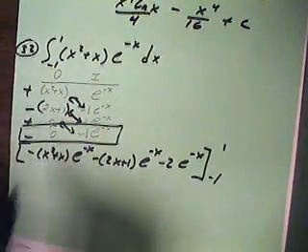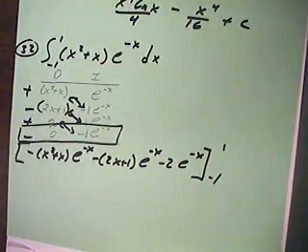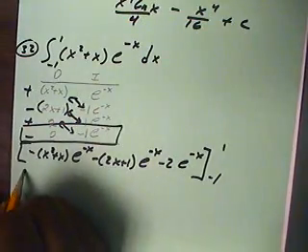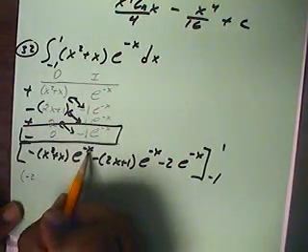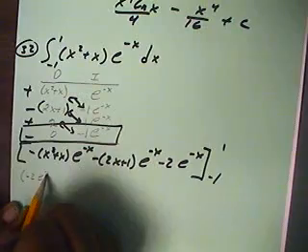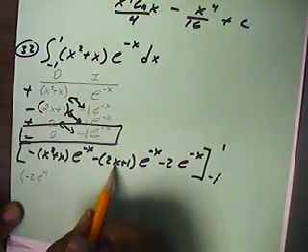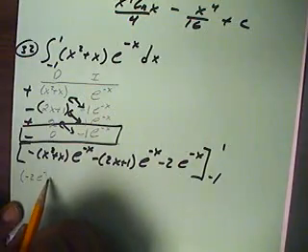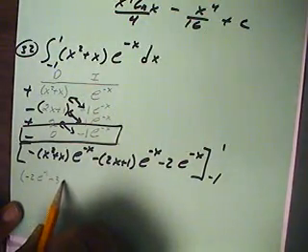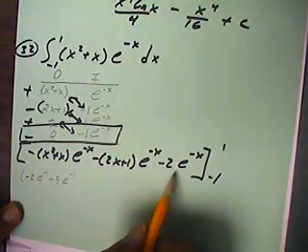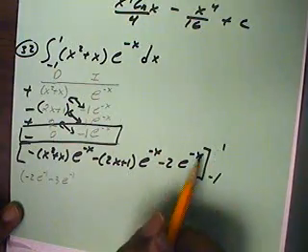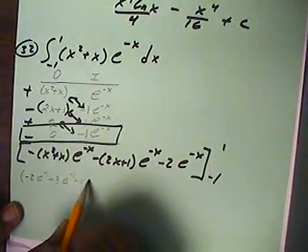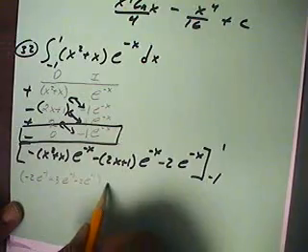So everywhere we see an x, we're going to put a 1. So 1 squared plus 1 is 2. So this will be a negative 2. A negative 1 here is e to the negative 1. A 1 here gives us 2 plus 1 is 3. So we get minus 3 and e to the negative 1 again. And a 1 here gives us negative 2 e to the negative 1.